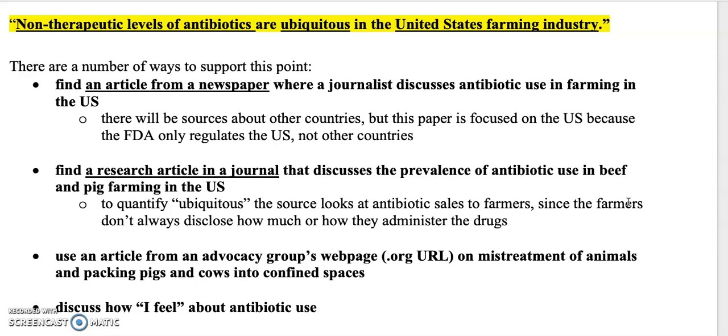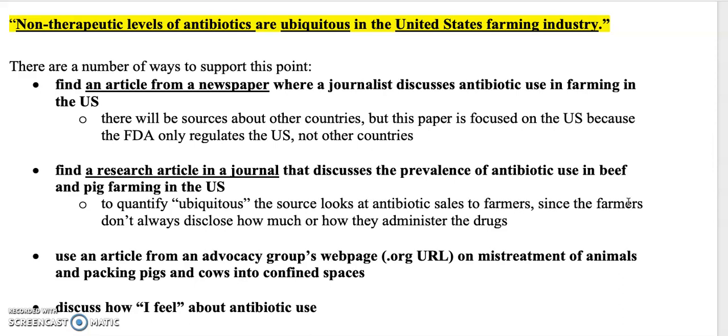So I can have that article maybe from USA Today or the Arizona Republic. They might cite scientists or doctors or people from the FDA or people from the farming industry. I might find those citations, put them in my paper. That could definitely work if I'm talking about this context of the United States part. So that's how I might find my way to support that part.